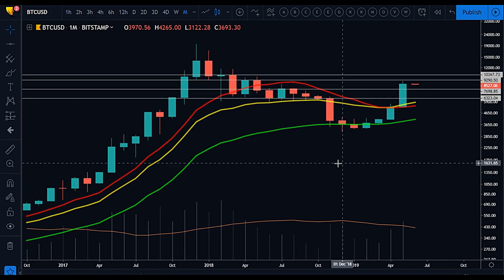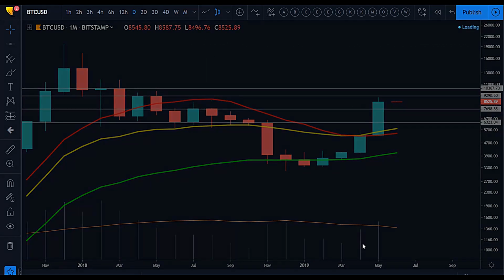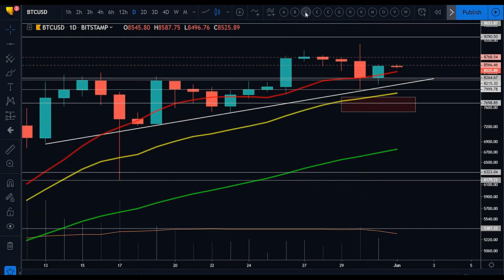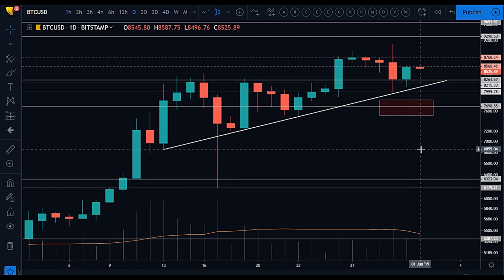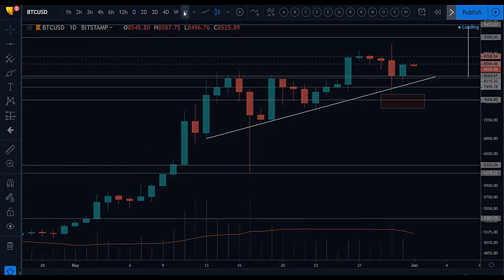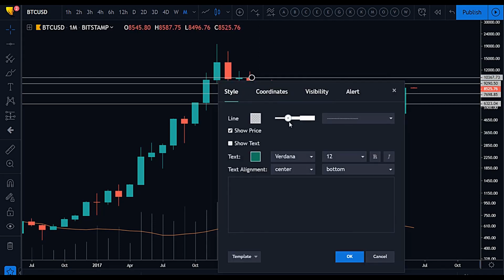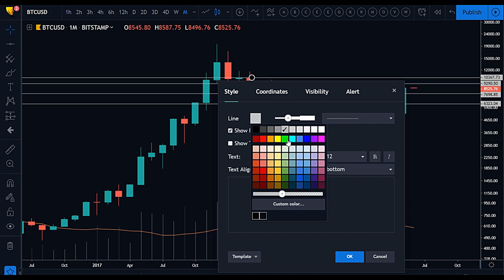Yeah, okay, so as you guys can see, this level over here, this horizontal, we did already kind of retest it, right? This was the move we had a couple of days ago, actually. So let's go on back over to our daily and look at that. We'll turn off our EMAs to remove the noise, and you guys can see that this guy over here, actually let's go back to a monthly and mark these guys with a different color so we can see what we're talking about on the daily.